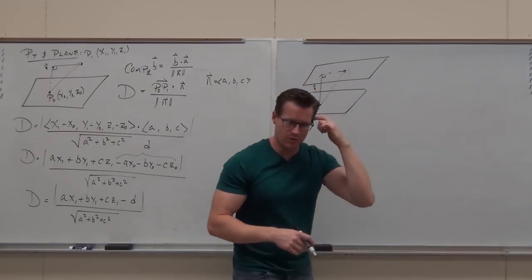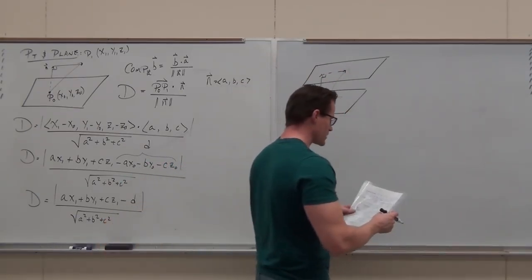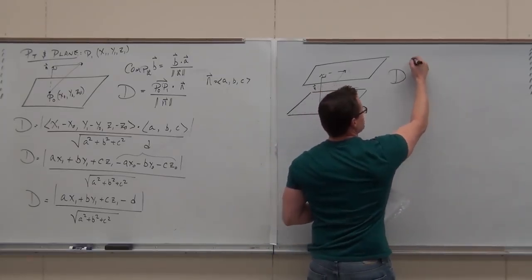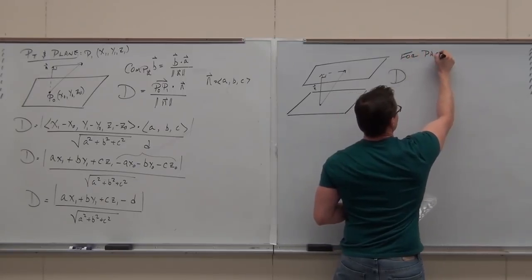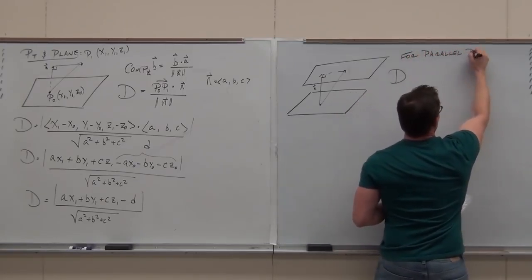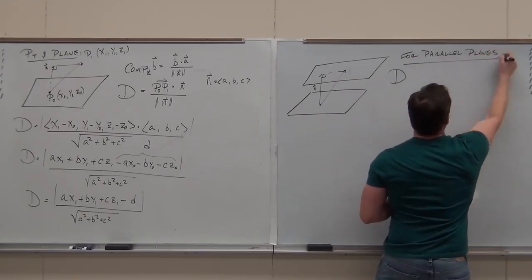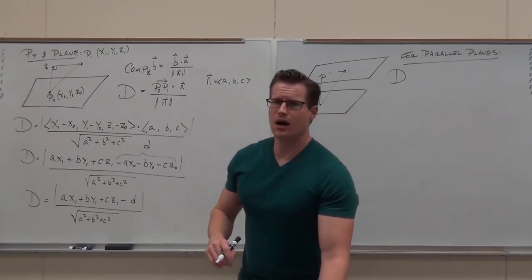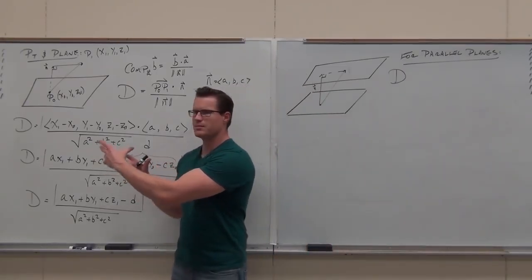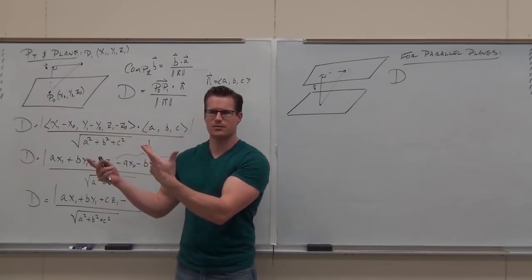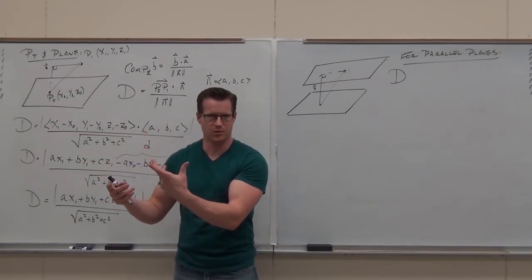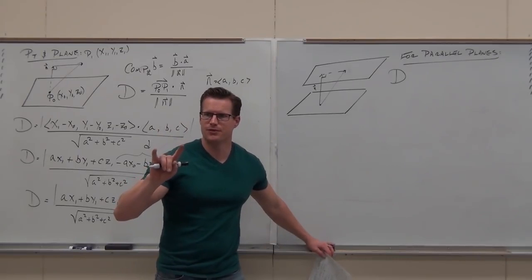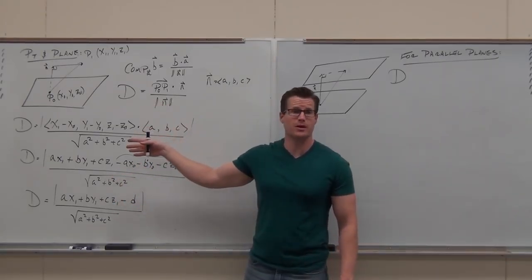If the planes are parallel, they have the same normal vector, then when I move this over, we have the same normal vector. A lot of cool stuff happens. In fact, if we have that same normal vector, the distance between parallel planes, if I give you two planes and they have the same normal vector, a lot of the things here, because you have the same A, B, and C, simplify out. They are gone. We end up with only two different D's. Verify that's the only thing in planes that can possibly be different if they are parallel.